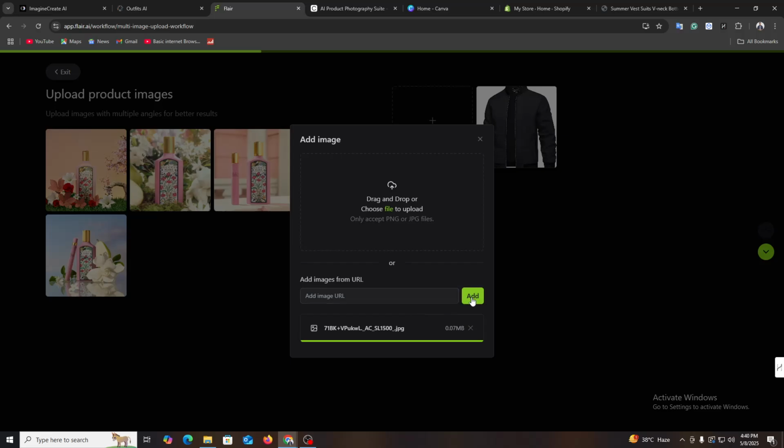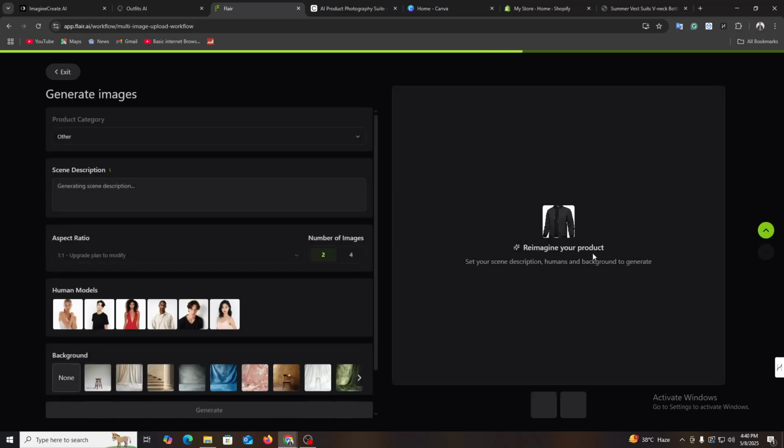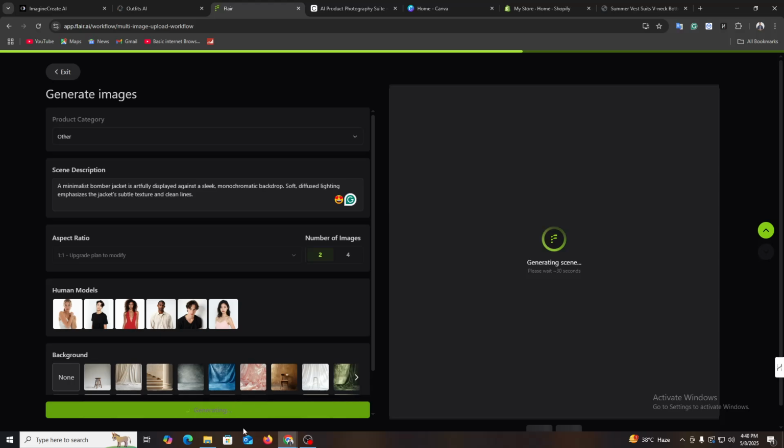So after this one, you can see our product is here now, it is working. You can see a prompt has been written down and like click here generate, and it will take a time like 13 seconds, then it will be complete. Let's talk about the second feature, that is dozens of creative templates and themes you will find in this Flare AI, and those are free.